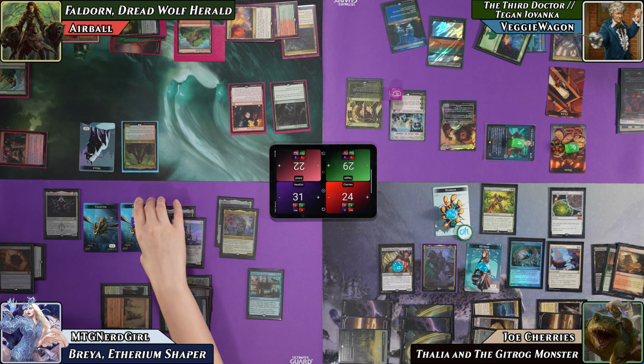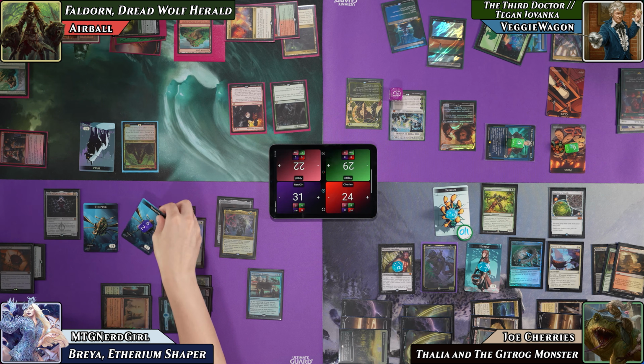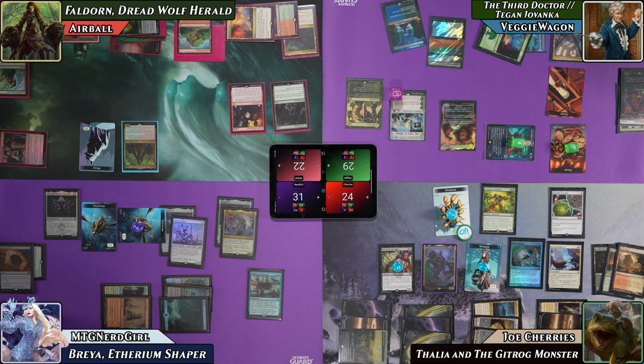Great. Well, all right, I'm going to go 1 Thopter to Veggie and 1 Thopter to Joe. I have no blocks. I also have no blocks. I'm going to get to draw 2 cards off the Thopter Spy Network. One of them's a land. It's a Watery Grave. It's going to come into play tapped.